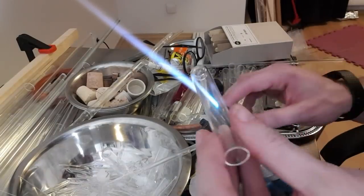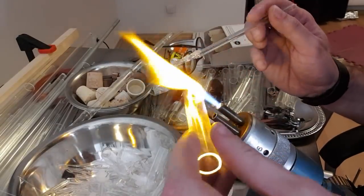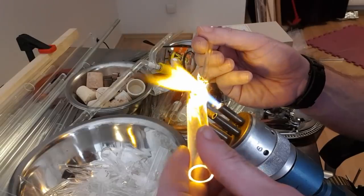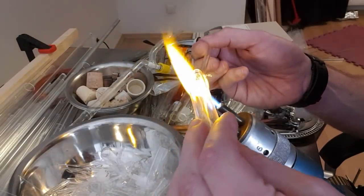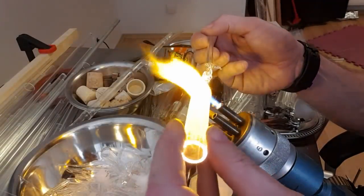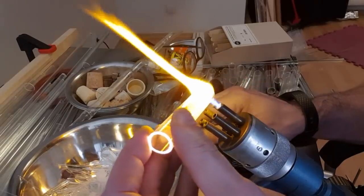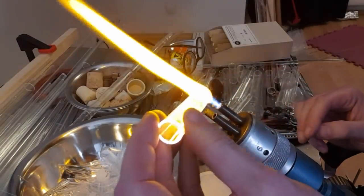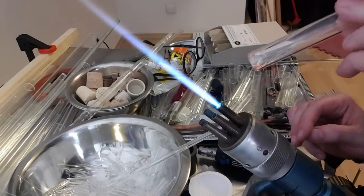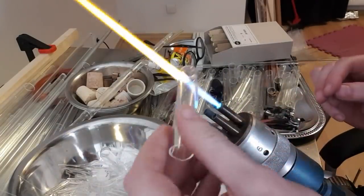And I completely screwed it up. So, let's see what we can do about taking that off and doing another one. Like I was saying, you get one chance to do it. I get it nine times out of ten, but I also screw some of them up. Okay, here we go again. There we go, that's a nice one. Nice little bubble pulled on the inside there.